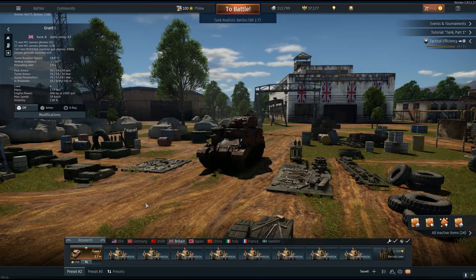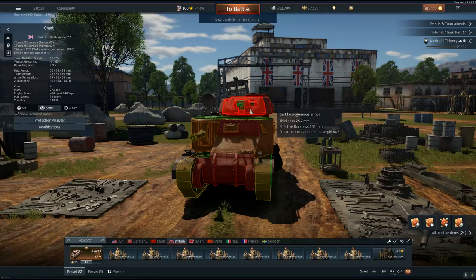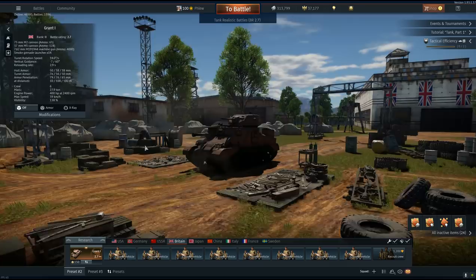But compared to the American counterpart, 50 millimeters here, and then we go to the British Grant, 76, an angle of 44 degrees. This is pretty hard to pen for people at 2.7. It's just really, really ugly. But I'm telling you, the Grants and the M3 Lees work extremely well at 2.7.